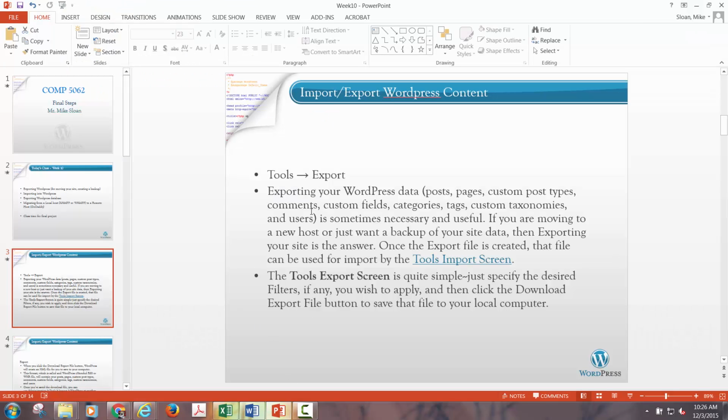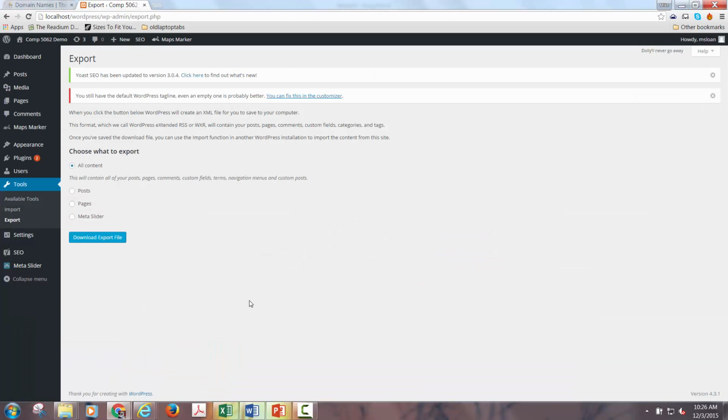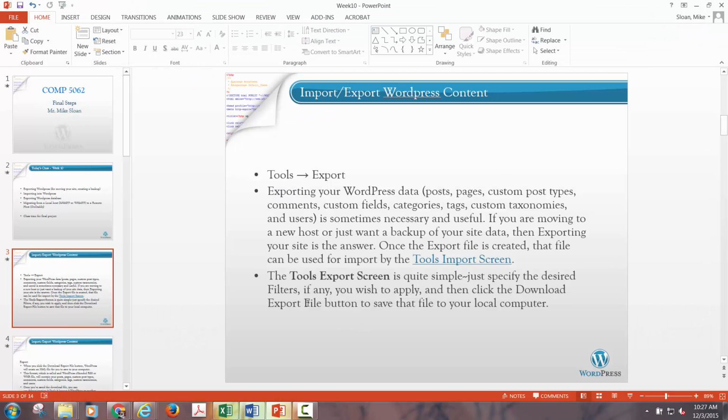Okay, and so in the slides here, this is what I'm doing. So you can do posts, pages, custom post types, all this stuff will go with it when you export. And it's sometimes necessary to do this if you have WordPress already set up on another computer or with another hosting platform and you don't want to mess with the database. I think it's actually easier to do the other way, but I'm showing you both ways because it's important that you understand this, especially if you're going to submit your final project and you did set up GoDaddy and by accident you did not use hosting with cPanel, which means you only have access to the WordPress dashboard. You don't really have access to your database in PHP My Admin, which means you'd have to export your content this way. So I'm going to go here and try this out.